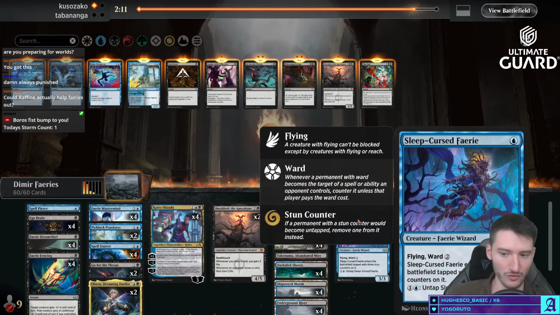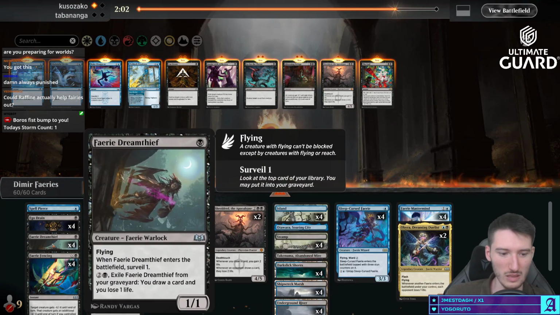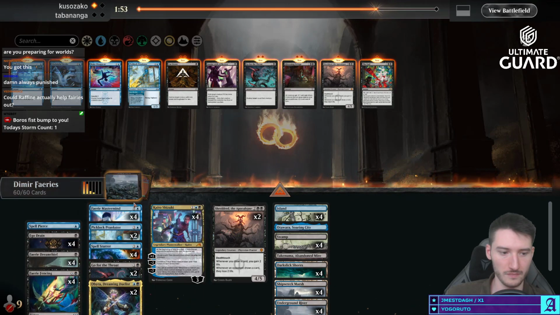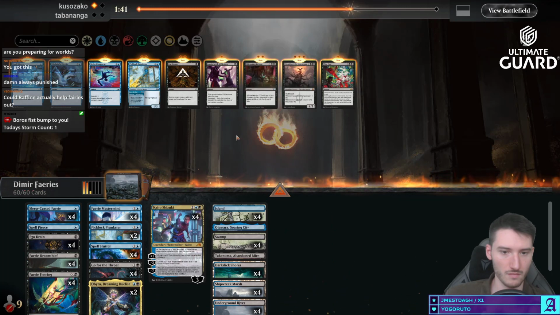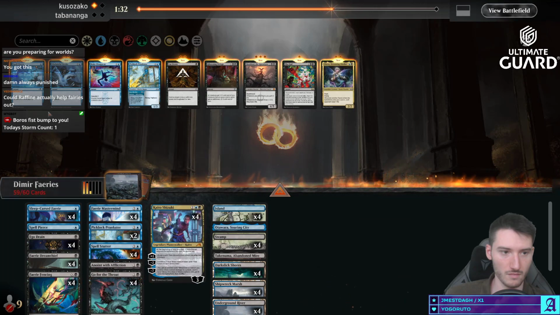Sleep-Cursed Faerie doesn't attack until very late. And this thing deals a little damage. This deals a little damage, two damage. The Dreamthief deals one. Just not that much damage. You're playing against a variant of Esper Midrange, I assume. Or just a grindy affair, I would think.